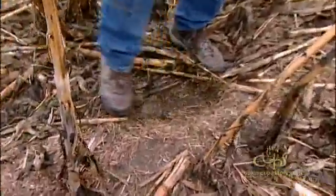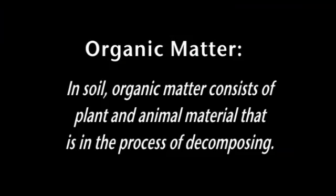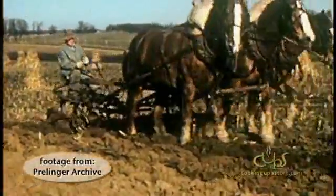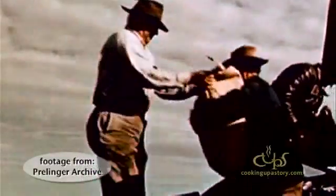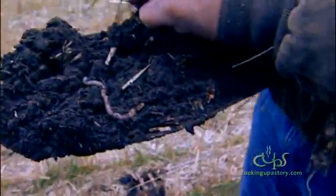All that residue breaks down and causes organic matter, and it takes the residue plus the carbon to make organic matter. In the olden days when they first started to farm, they were getting tremendous crops without any fertilizer because this country used to be 5% to 6% organic matter. Through the tillage years, we got down to like 1%, 1.2%, 2% organic matter — that's when fertilizer came into play. But in the last 10 years, we've gained 1.2% in organic matter, which is huge. We're trying to speed up that process by putting cover crops in our rotation.